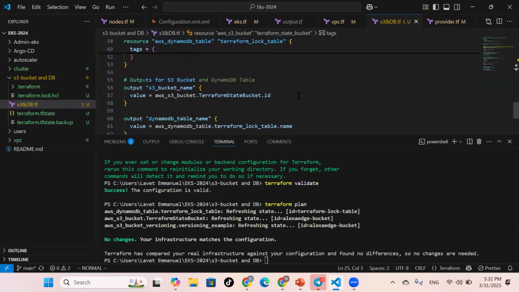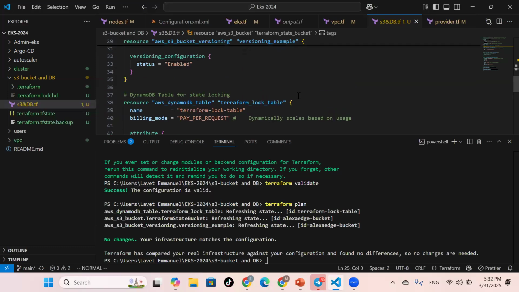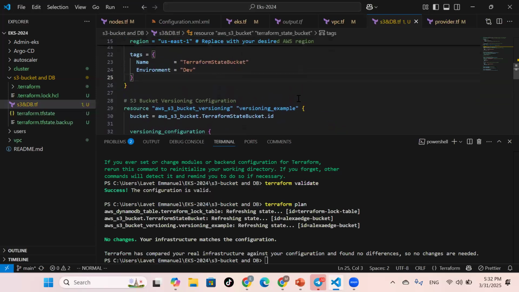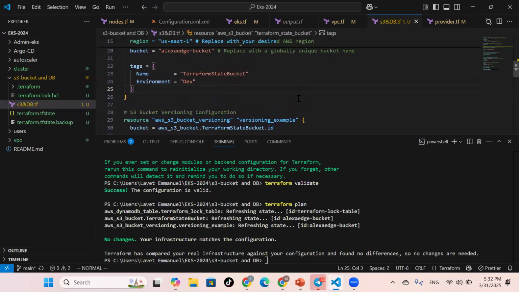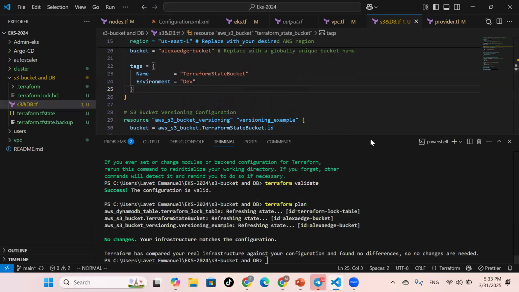So you just need to change the bucket and maybe your environment, if it's UAT, if it's dev, if it's prod. Everything has been done for you, easy to use this script, okay? So once you have already created your S3 bucket, my S3 bucket was already created, okay? Let me show you the S3 bucket. Once you've created your S3 bucket, you can run this command.